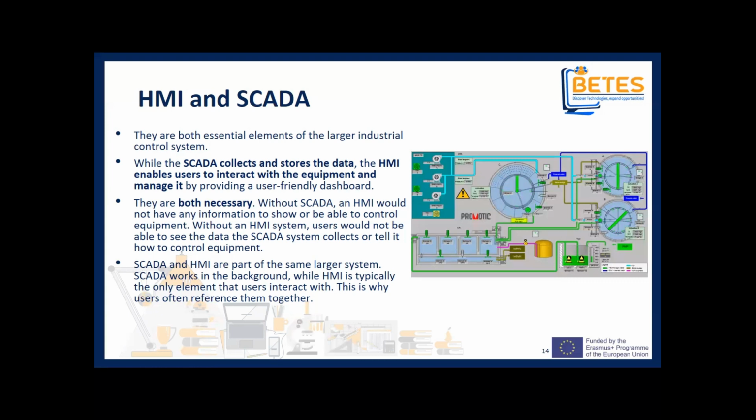So they are both connected, confused sometimes, but they are different things. The SCADA works in the background. The HMI is in front, and it is the element we interact with. And of course, the final decision is mostly human, but there are HMIs that make decisions by themselves if we program them to do so.